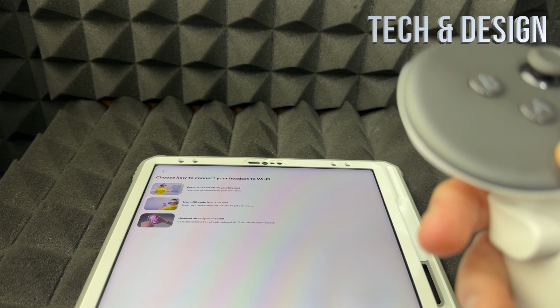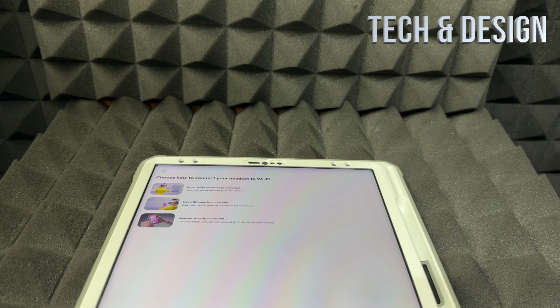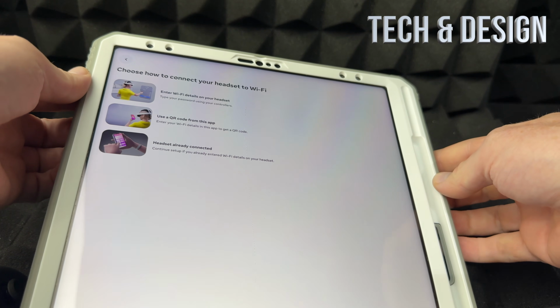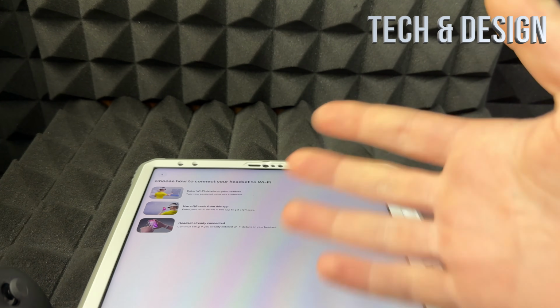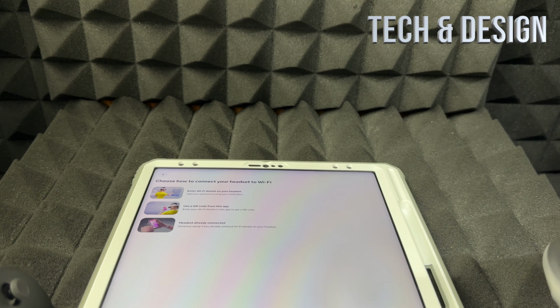Pressing there, shouldn't say tap, pressing there. Once you tap on connect, it should connect to your Wi-Fi network. Once you guys have connected to your Wi-Fi network, you should be okay. Right here on our iPad, we should see that it will hook up. So it's going to just automatically know that you're there, and then you're going to be done with this thing.